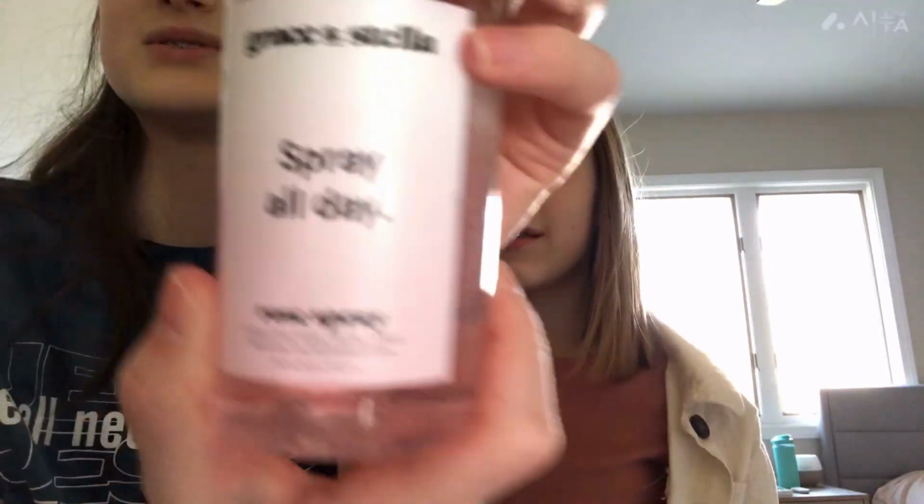Okay, next, Sophia is going to use this too, but we use this Grace and Stella Hydrating Rose Facial Spray. Let's just spray this. I spray a lot because it feels really good. Oh, so nice. Now just wait for it to dry. Tap it in. Yeah, frosty. So my face is wet. I rub it in now because I'm too lazy to wait for it. So just rub it in.